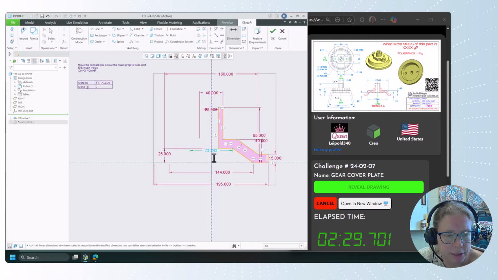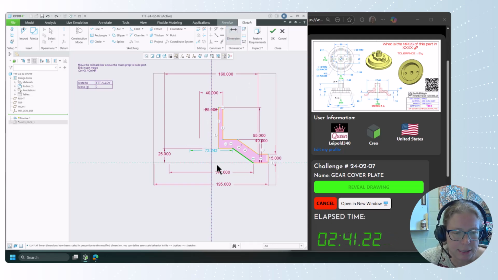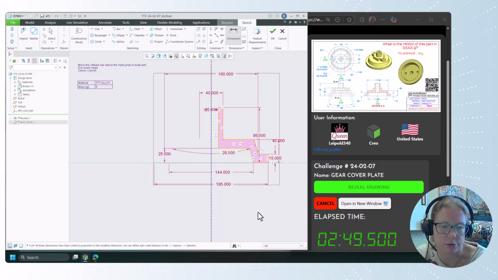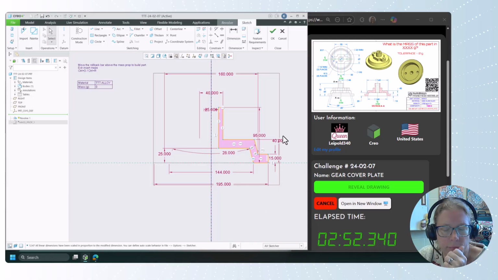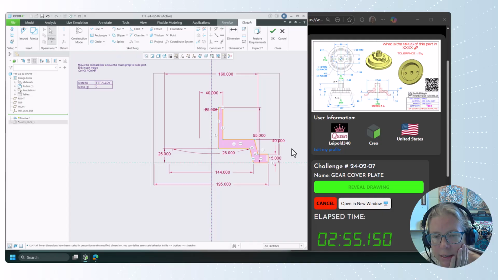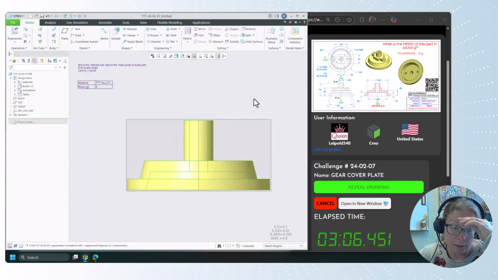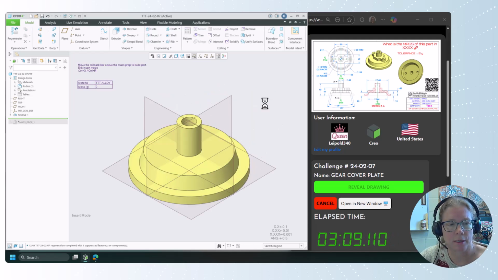And then the last thing we're going to do is add this angle. Middle click. Let's undo that. That didn't feel right. Let's dimension. Line, center line, line, middle click. There we go. That's only supposed to be 28 degrees, so that should change this geometry quite a bit. Just checking everything here looks right. That's 25 and that's 40. All right, let's revolve it. All right, so there's our revolve geometry.